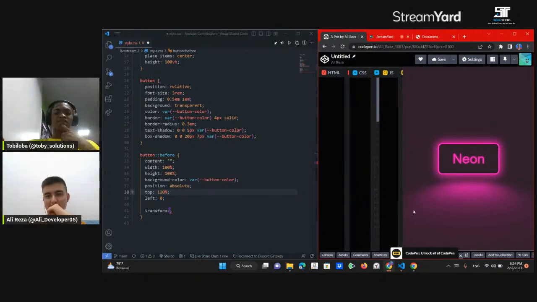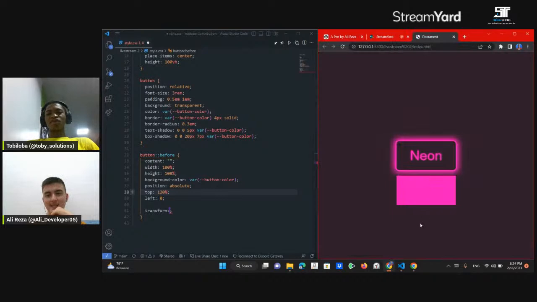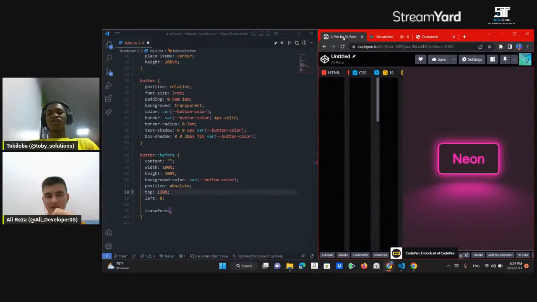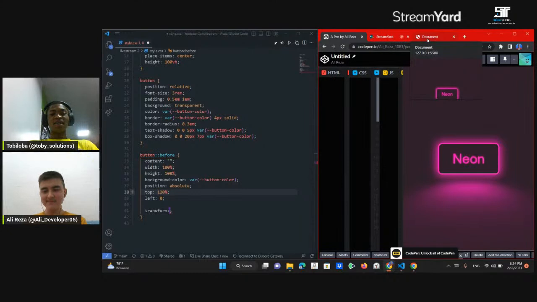But how I will be able to achieve that is with the div we have currently. Can you go back to the browser? With the div we have currently, I'm going to have to make some effects to transform that div because I need to work with the third dimension. We're really on the 2D. I really need to change that div we have currently with the neon. I need to maybe flip it so that it aligns to be perfectly laid out and I can blur it out. I think that's the idea of what would make this work out perfectly. If that does not make sense, just calm down. I'll walk you through my thought process so we can do it together.